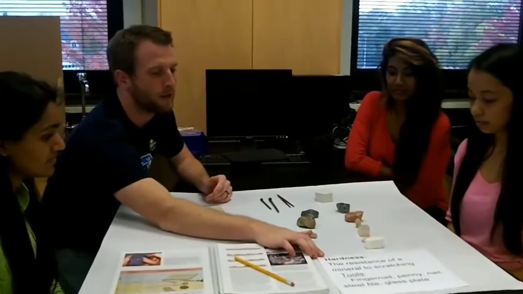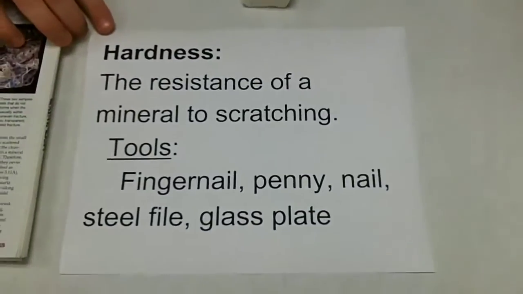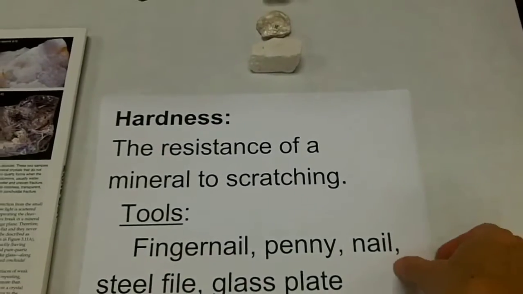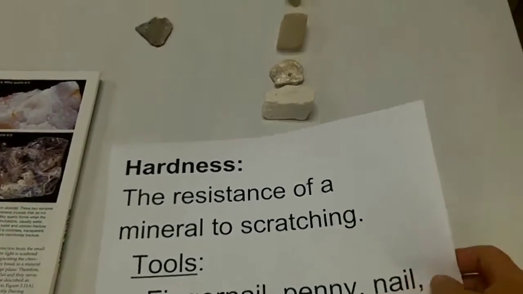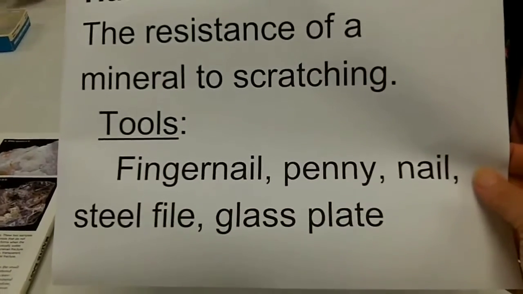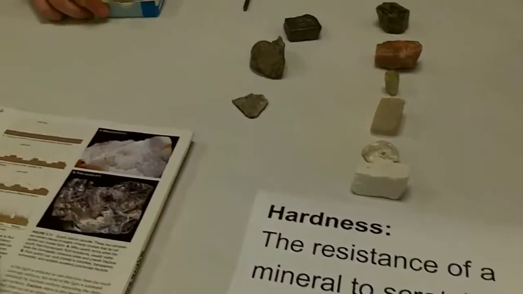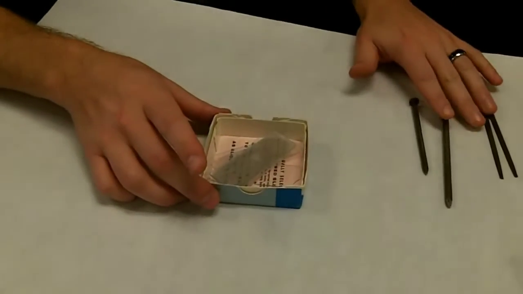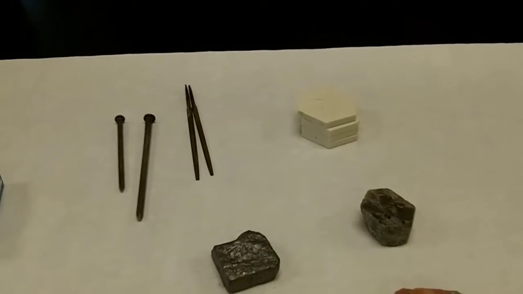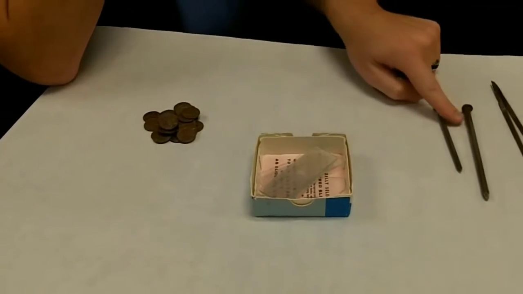Definition. So if we take a look, the hardness is simply the resistance of a mineral to scratching. So we want to see how easily or how difficult it is for something to be scratched. We use a couple tools. We use some easy stuff like our fingernails, and we use pennies, and we use these glass plates, and we use our streak plates from before, and then some nails or files. So I'm going to ask you guys, which one do you think is the softest out of this group? So we've got fingernails, pennies, glass, nails, or streak plate.